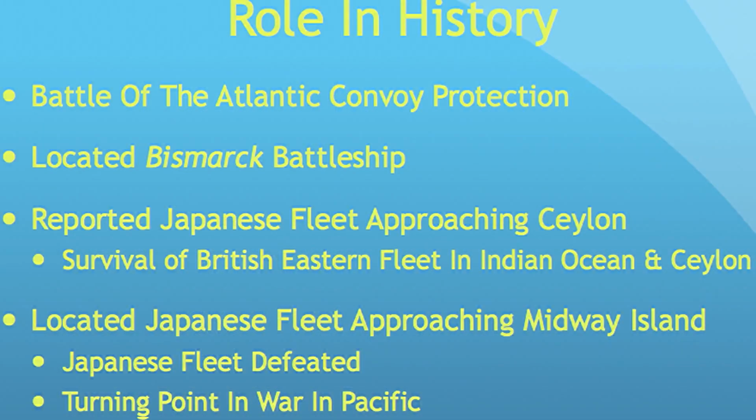Now, during the Battle of the Atlantic, the Catalina and Canso's tremendous range and endurance allowed them to patrol vast ocean expanses to protect Allied convoys carrying war materials and food supplies to Europe from marauding German U-boats. Although slow and vulnerable to enemy fighters, the Catalina earned its place in history by locating enemy capital ships and invasion fleets. These critical sightings were instrumental in turning the tide in favor of the Allies during major naval campaigns in the Second World War.